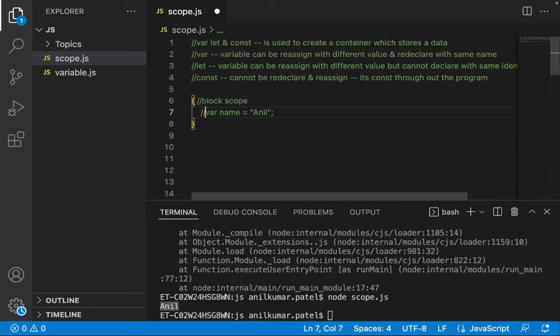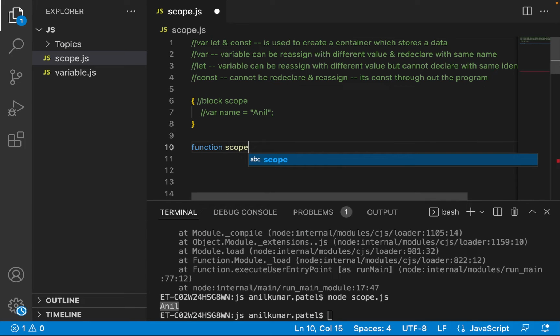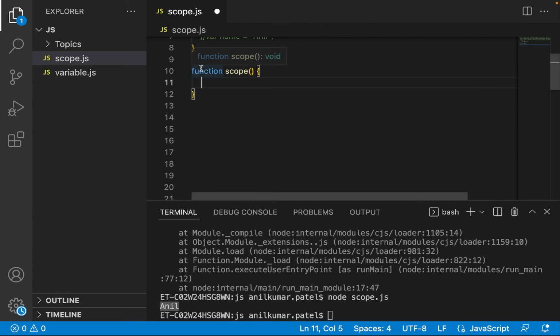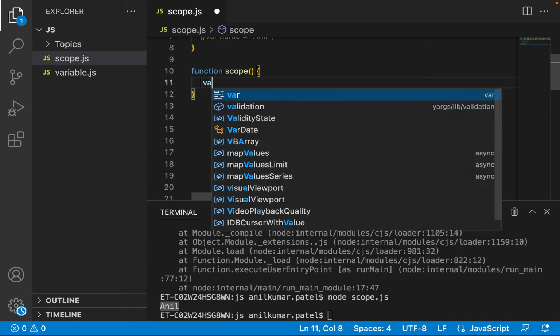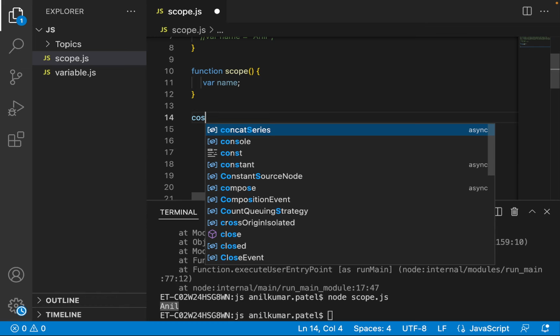Let's understand what is functional scope. So when I declare a function named scope, then whatever variable I declare inside the function is not accessible outside the function.